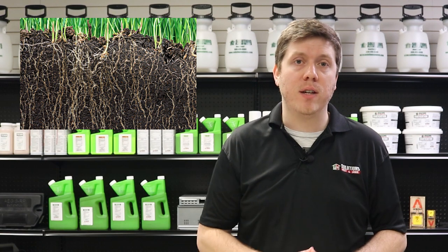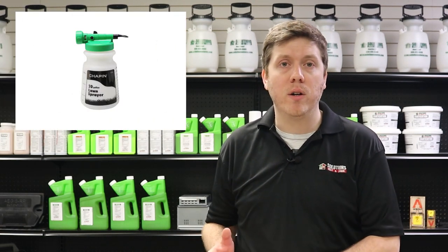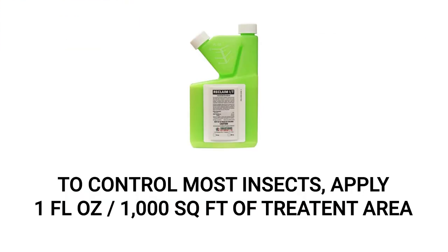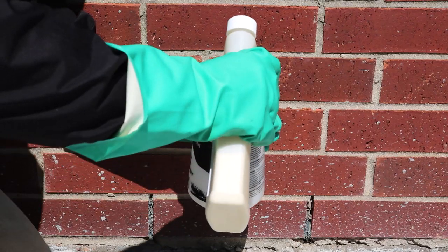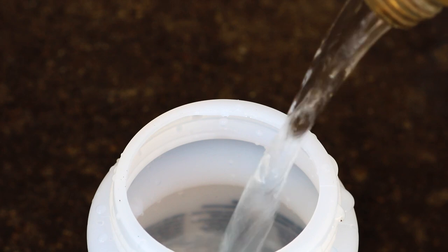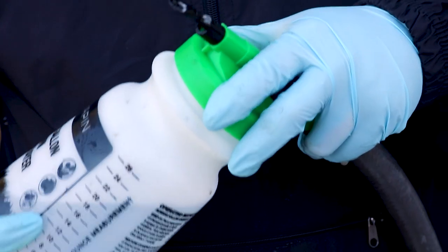You can do this with a liquid pesticide called Reclaim IT. Reclaim IT is a Bifenthrin liquid insecticide concentrate that's labeled to treat over 70 different insect pests for up to 90 days. We recommend using this alongside a 20-gallon hose-end sprayer so it can mix with water and be applied at a high volume rate. To control most insects on your turf, apply the product at a rate of 1 fluid ounce per 1,000 square feet. To use the 20-gallon hose-end sprayer, remove the reservoir from the nozzle. Make sure the sprayer's control valve and your water pump are off, then attach the nozzle to the hose. Add the proper amount of Reclaim IT based on the size of your treatment area, then fill the reservoir with enough water to treat the entire lawn.